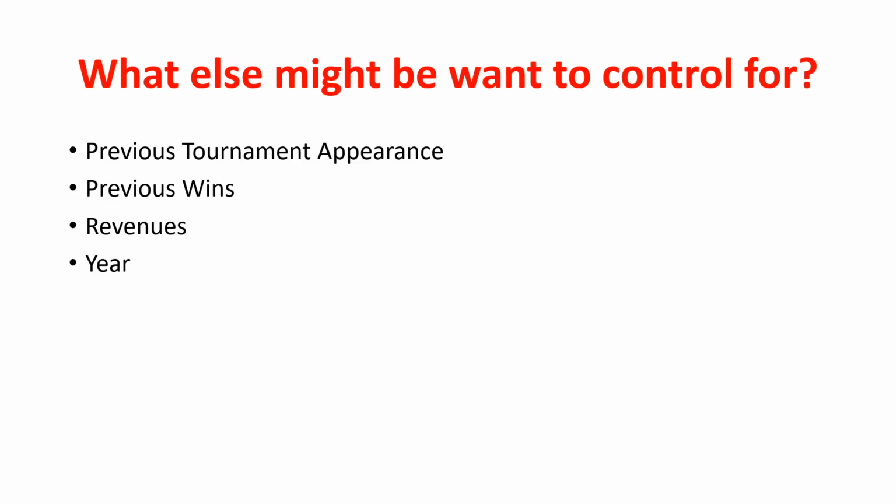So what else might we want to control for? Well, it doesn't just matter how much we're spending on the program. There's a lot of other control variables we might want to include. How much am I making, not just how much am I spending, my revenues. What year is it? In different years, maybe there's higher or lower demand, or there's higher or lower overall quality in the league, and so maybe some years it's more or less likely for me to make it. Control for previous quality, like the quality of the program, so how many wins did they have the previous year? Did they make the tournament the previous year?